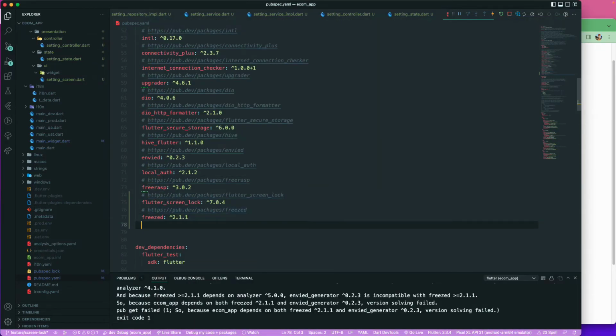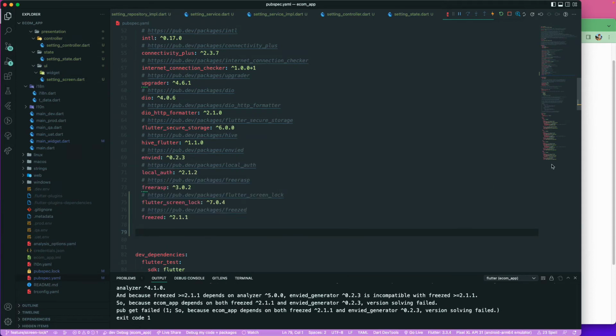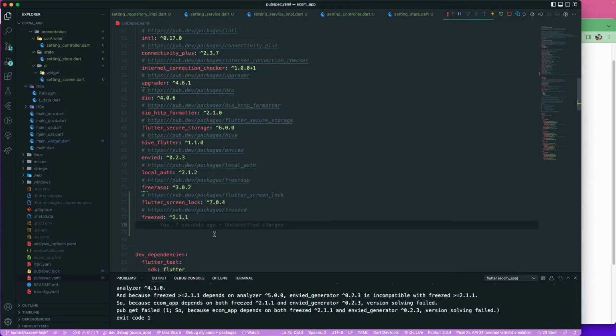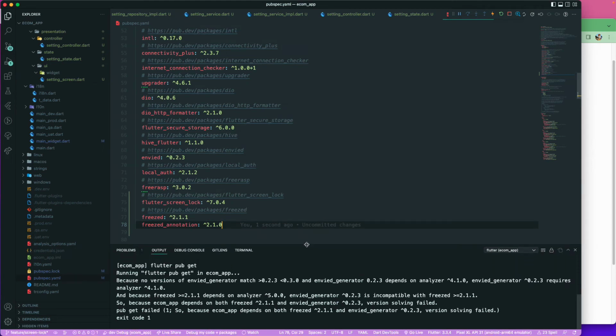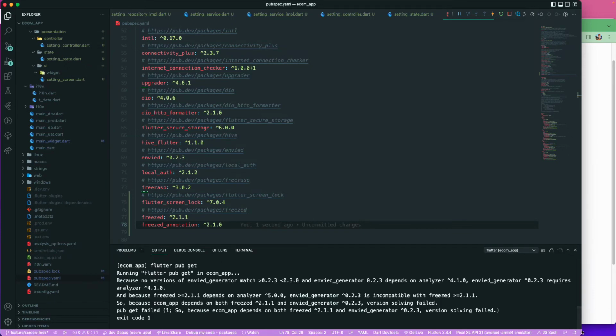and paste it over here. Okay, why is it not pasting? I guess I did not copy it correctly, so just copy it and paste it over here. And let's add the dependency, and I guess we have some error, so let's try to fix that error. Let me run flutter pub get and see what the error is.